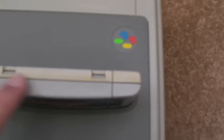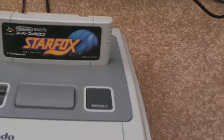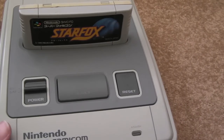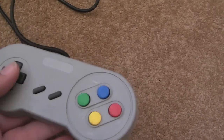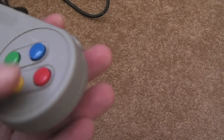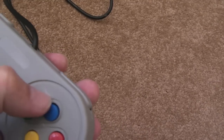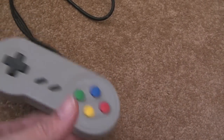Star Fox in. Look at the state of this cart — it's a two-tone cart. The back looks a different colour, probably not the original back. It's a Japanese version of Star Fox. I've got a really cheap controller here — I've torn the face off it, it was like a piece of sticky paper and was marked and ripped. I'll clean it up — maybe these white marks will come off — but it's okay just to get me going. I've got an original controller on the way, described as faulty, but maybe I can nick the cable off this one to fix it.